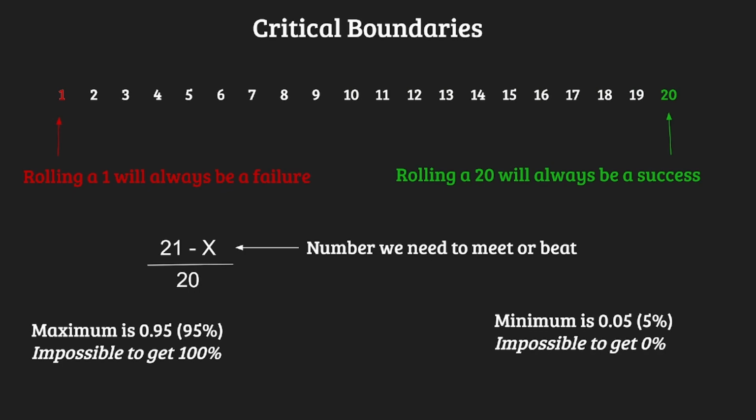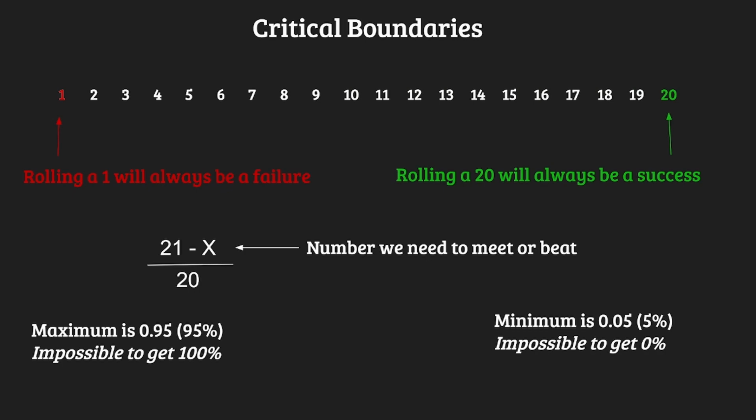The reason I have them lined up like this is because I'm always going to be able to roll a 1, so it's impossible for me to actually get a 100% chance to succeed any check. The best I can get is a 95% chance. There's always that 5% chance I roll a 1 and fail. Meanwhile, I'm never going to get a 0% chance of success. There's always going to be some slim chance that I can roll a 20, that 5% chance. And so we have to keep in mind as we put numbers into this equation that there is a little bit of a limit here, right? I am never going to get a value lower than 5% or greater than 95%.